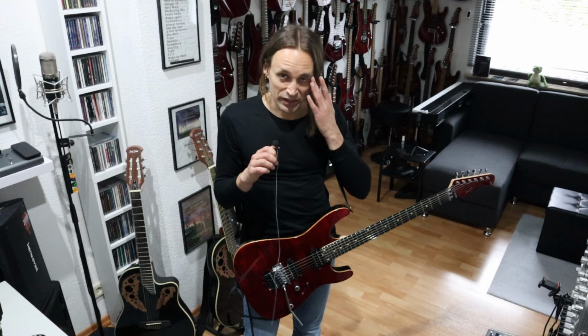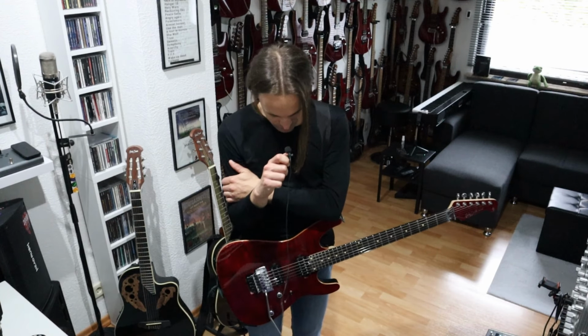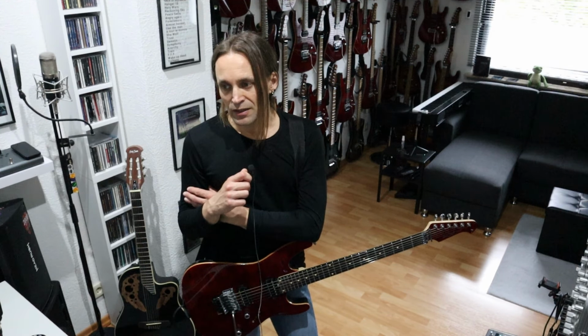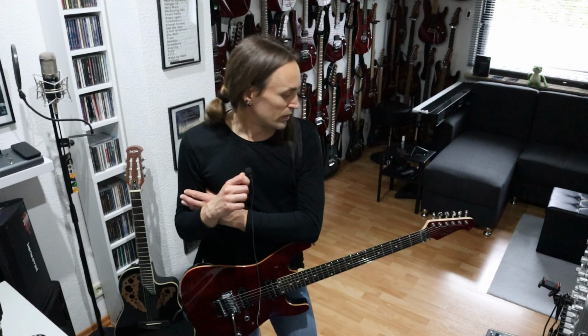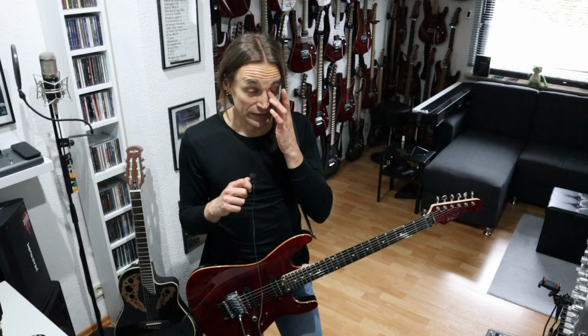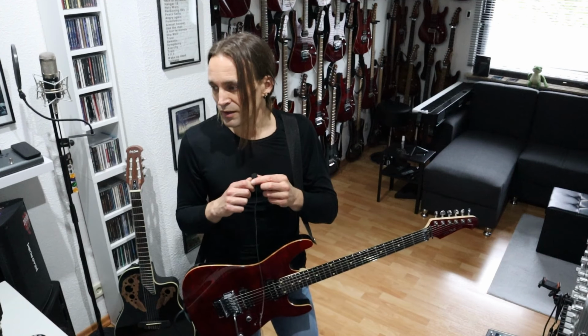So it feels very close. It sounds very close to the sounds which I can get from my FM9 and also from the newer DSP. And also, it feels very dynamic, like these units. But the Headrush Prime feels also very natural when playing, so I couldn't feel any kind of latency with both of these units.